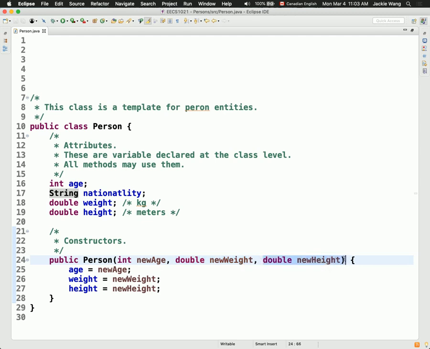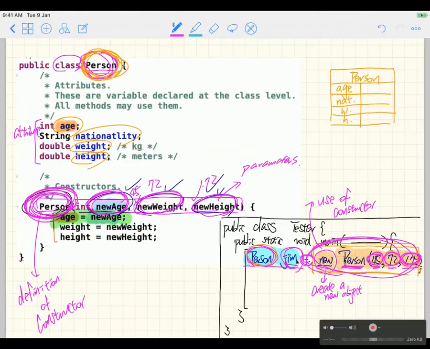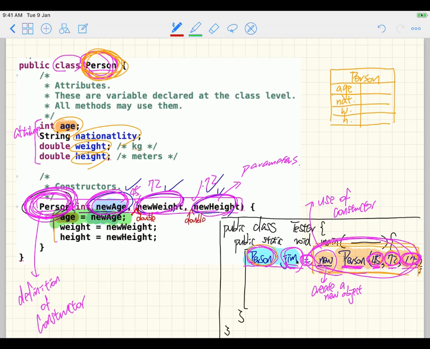Okay? So now back to the original question over there. Sorry for that typo again. What I meant to say was, here there should be a double. I simply didn't do the snapshot again. And here there will also be a double. So this now will make sense because you can see 45 is indeed an integer. And also 72. Now, question for you. Can 72 be assigned to a double variable? Are you sure?